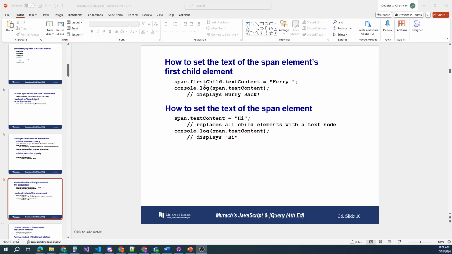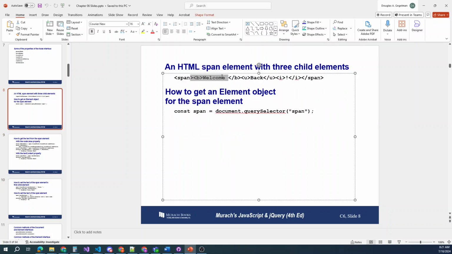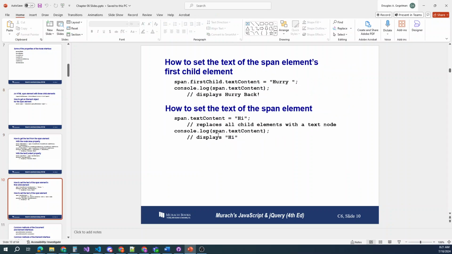So span dot first child text content, that first child again is going to be which tag? Yeah, so that bold here is the first element, so that's going to be the child there. So they do this span first child text content, and again that text content gets that text inside the span.